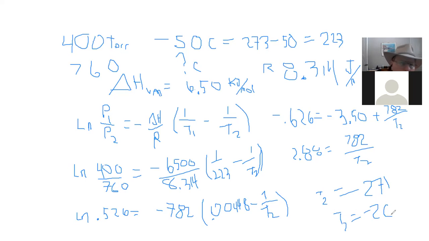Now, just a couple pratfalls on this. Again, key is associating the right pressure with the right position of the temperature. That's absolutely key. Second thing, making sure that you're either multiplying the delta H by 1,000 or dividing the R by 1,000. Third thing involves messing around with the logs. Make sure you use the ln rather than the log. Got it. You got this down? Yeah, that makes a lot more sense than what I managed to do last night.